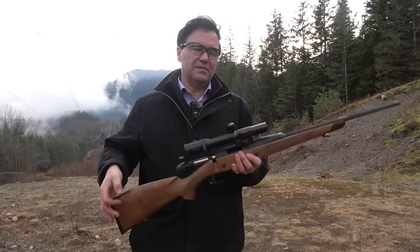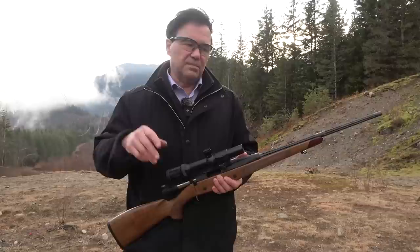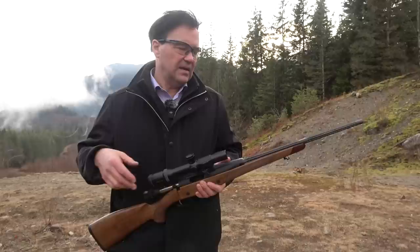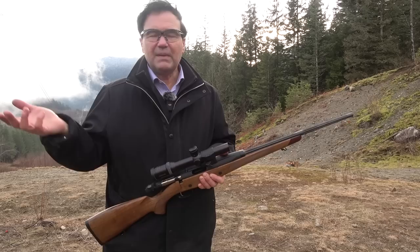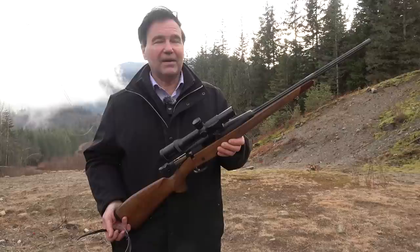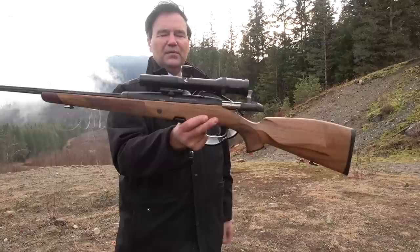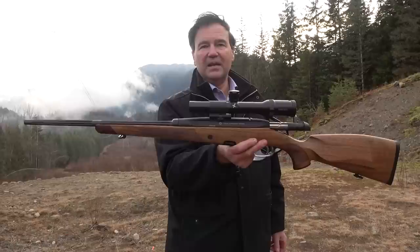If you find one of these I would buy it on the spot if the price is half reasonable. It seems to shoot at 100 yards, 100 meters — doesn't matter — and at 200. Around 300 I started getting a little bit of dispersion, but my shooting is always questionable at 300. At 400, for the 222, it's okay but maybe that's stretching it a little. Great rifle and highly recommended. It's getting very cold up here so we'll stop filming, but I wanted to show you my proprietary adapted scope mount — very convenient.